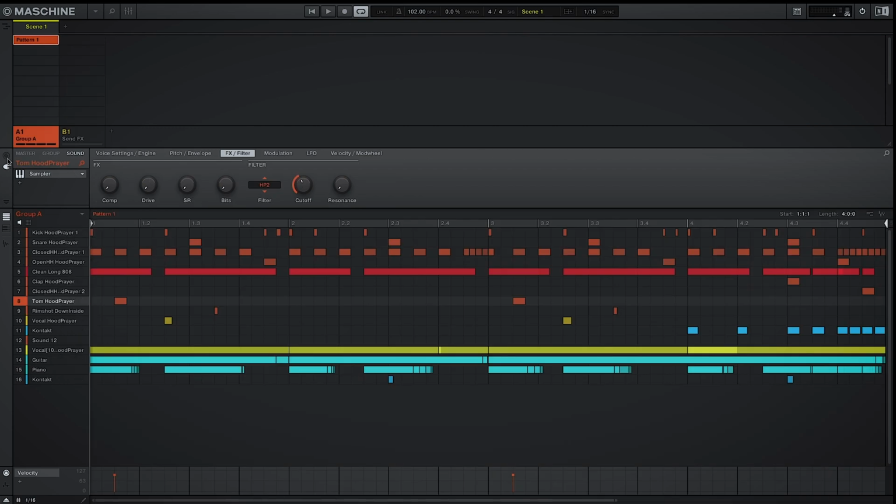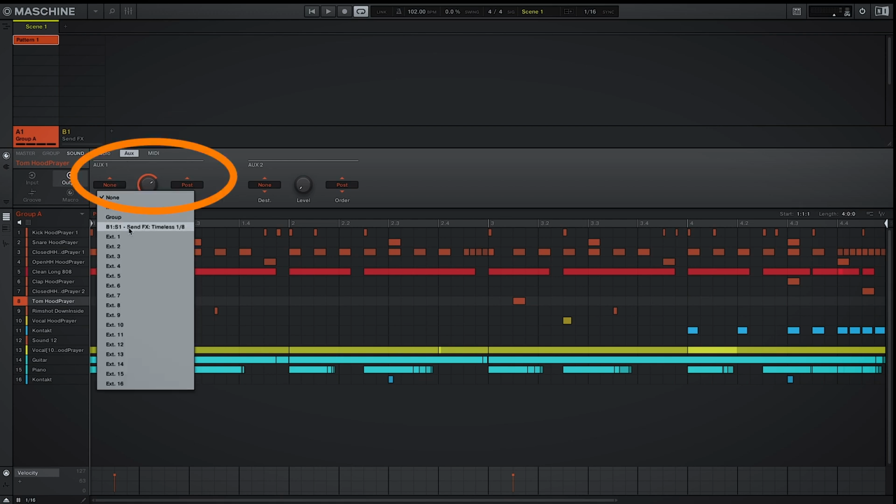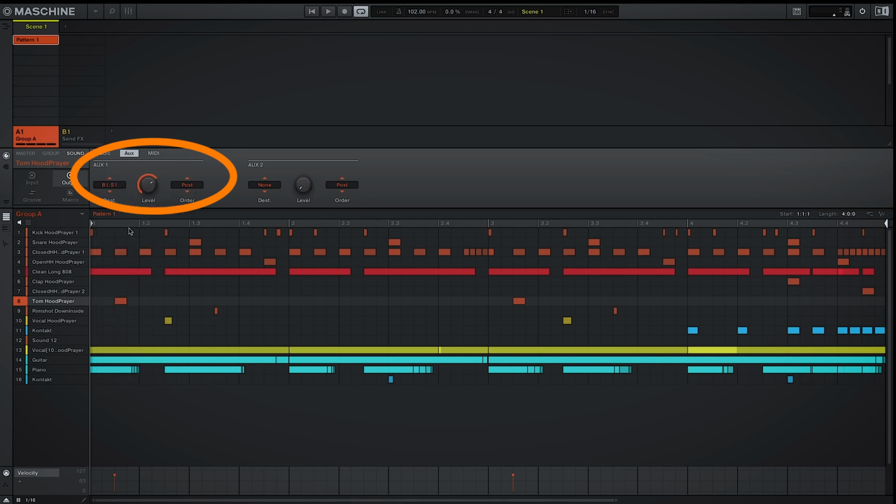So let's go ahead and use this one wood block. In order to do so, you're going to go to your channel page, followed by output, and there on your second page, you'll find your two accents. From there, you click the drop-down menu, followed by your effect, and now all you do is send as much or as little signal as you want to your effect send.